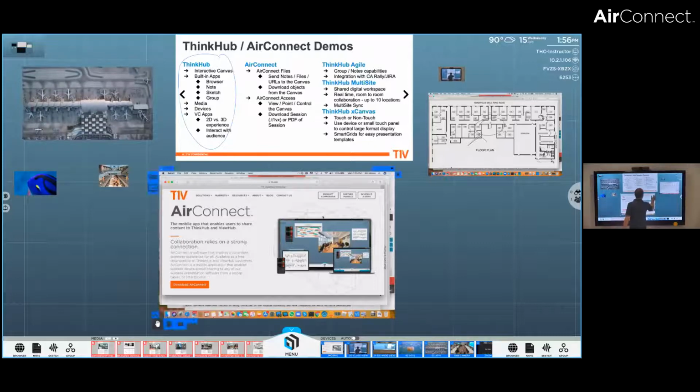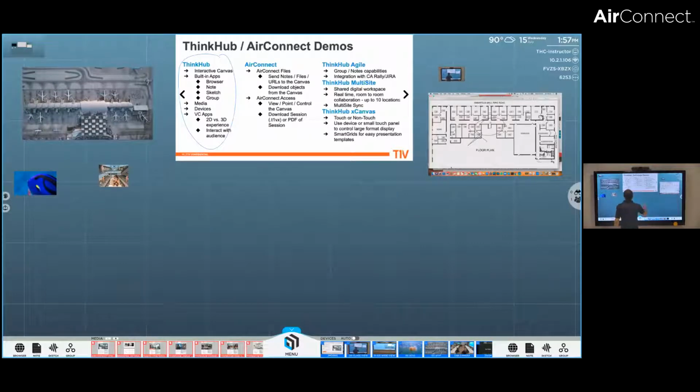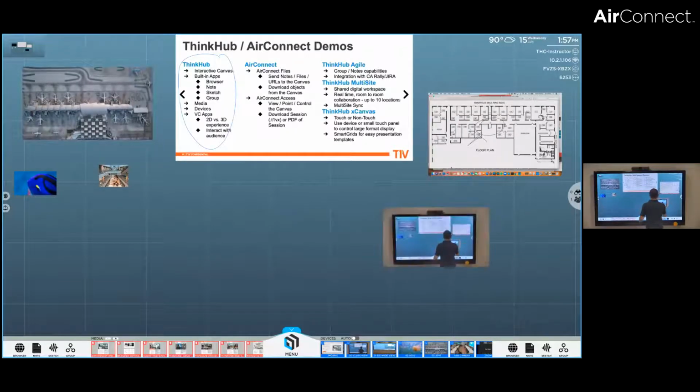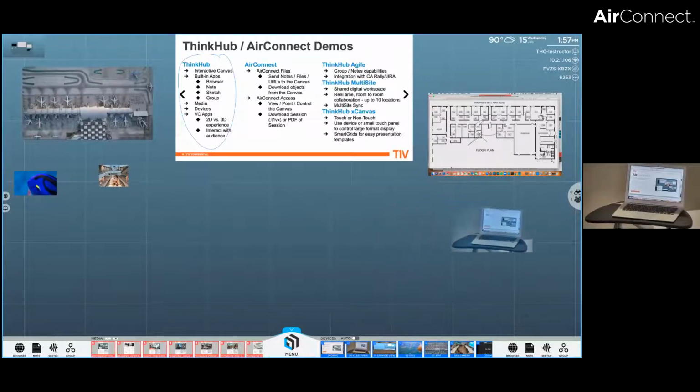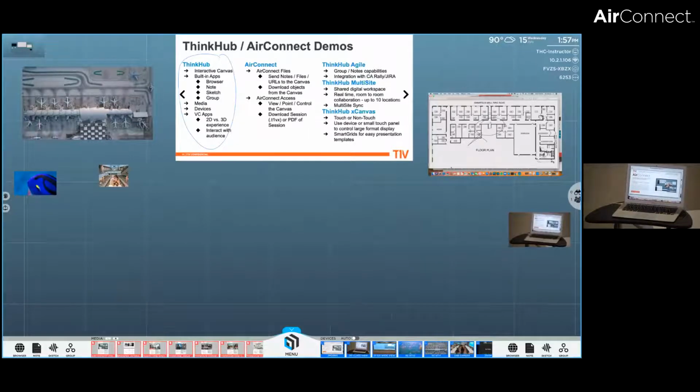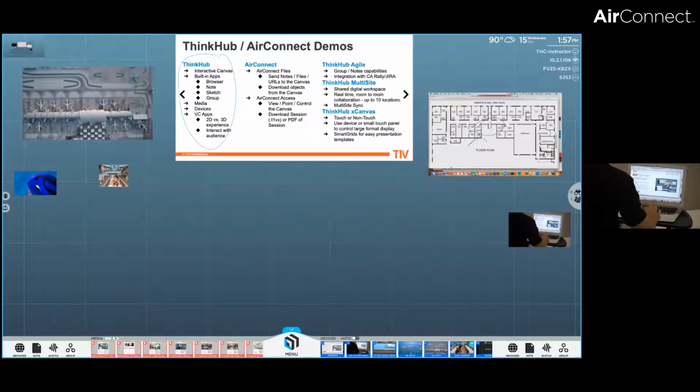So I'm just going to close this window out here. I'm going to zoom over. I'm going to change the camera feed here real quick. We also support, in ThinkHub, controlling the cameras, pan, tilt, zoom features, directly in ThinkHub. So that's just a cool feature. So I just did that. I clicked on that feed, so it zoomed into my laptop here.